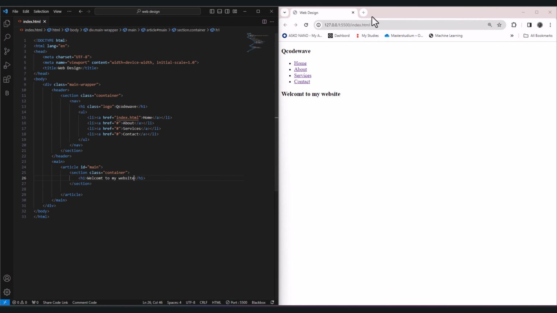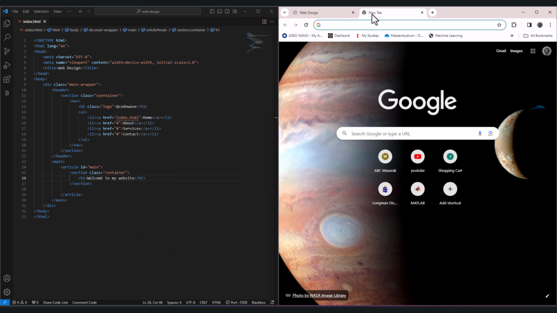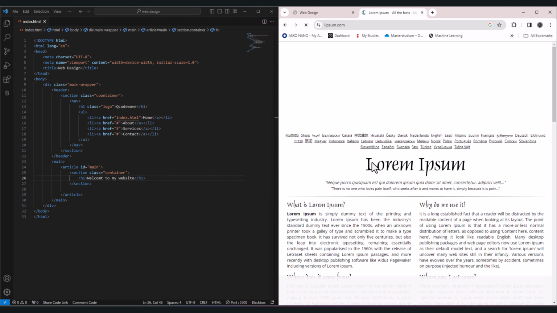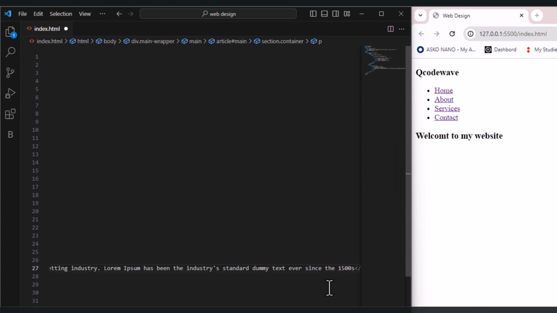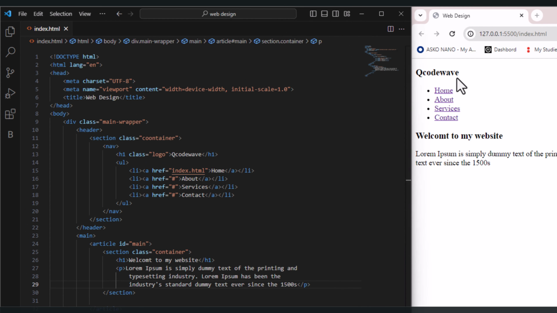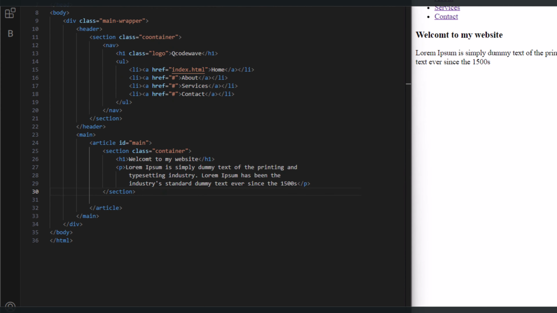Now let's go to Lorem Ipsum to grab some text. This text goes between p tags, which means paragraph. Now we have a text, we have a logo, nav links, and the main page. And let's add some sections that will contain images and text as well.